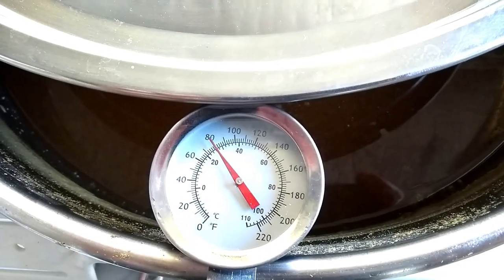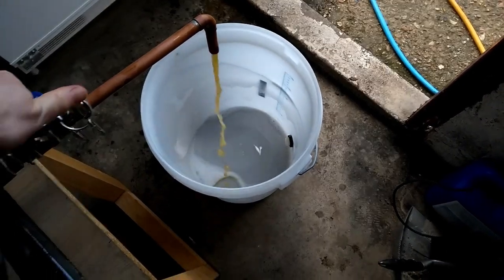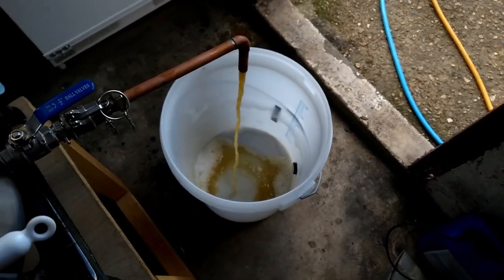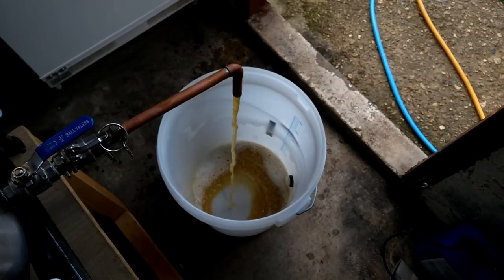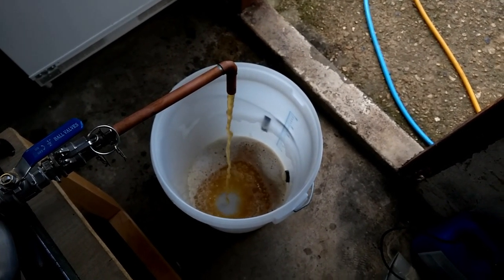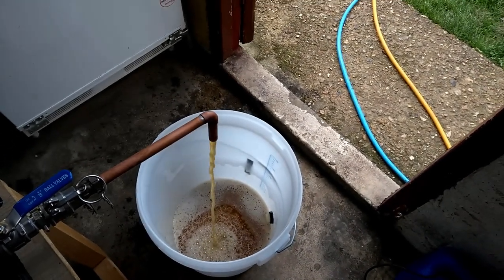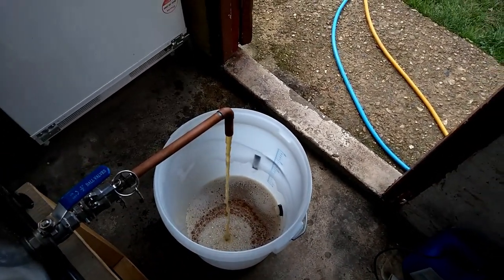Okay, we're down to 26 degrees Celsius, which is perfect in my eyes. So let's turn this on and fill up the fermenter. Just going to shut this shed door so we don't get any crap blowing in the wind.